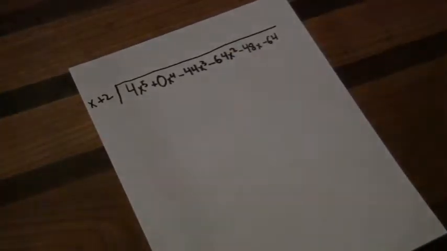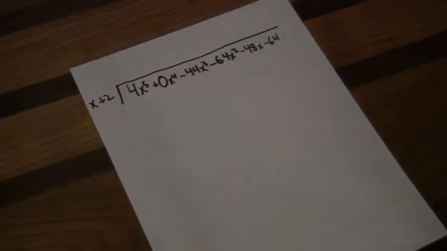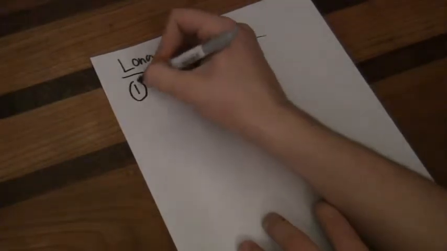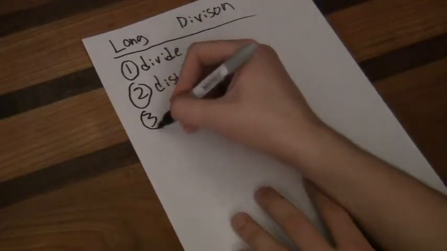Now, one of the steps is going to be long division. Putting that in one step is probably criminal, because it is a very, very complicated thing. But I'm going to simplify it to 4 steps for you to do. Long division. I might have spelled division wrong. That's why I'm teaching you math and not English. But it's done in 4 steps: divide, distribute, subtract, and drop.